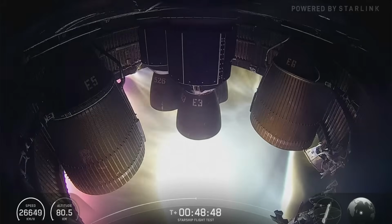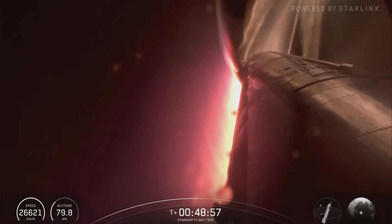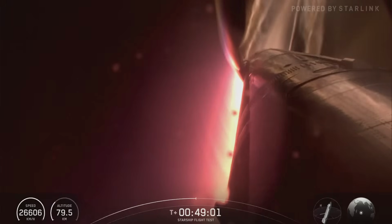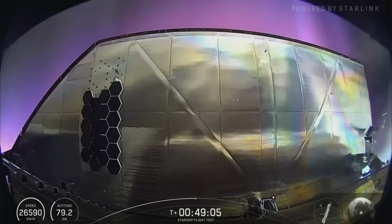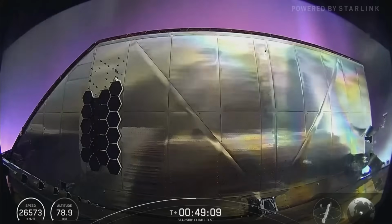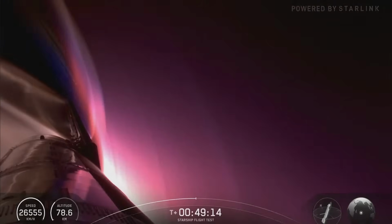All right, so at this point, the flaps have control. That means we're getting into a dense enough part of the atmosphere that the flaps can start controlling us. We're not only reliant on those reaction control system thrusters. We're going to continue hearing some callouts as the ship makes its way back to Earth. So when we hear entry max heating and entry max Q, that will mean the ship has made it through the maximum heating and aerodynamic loads it will experience as it returns. So if it makes it through those, we can say we're doing pretty well.